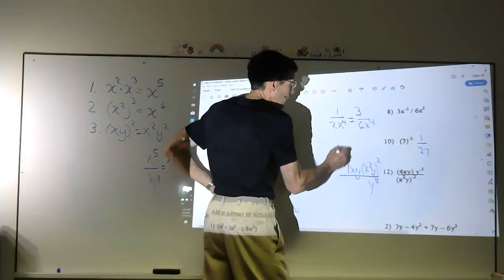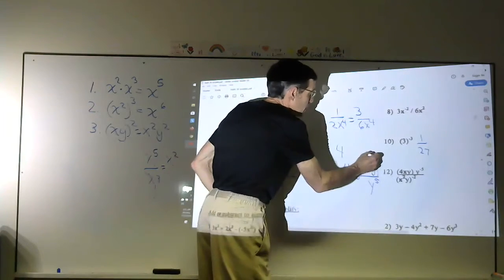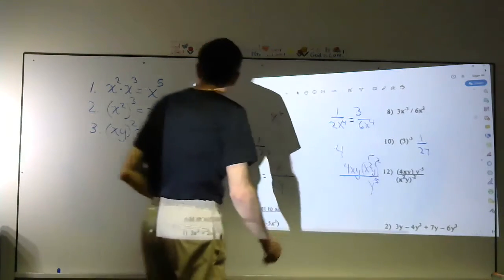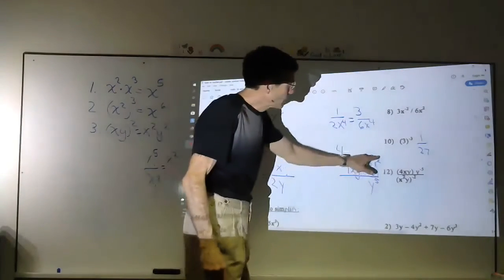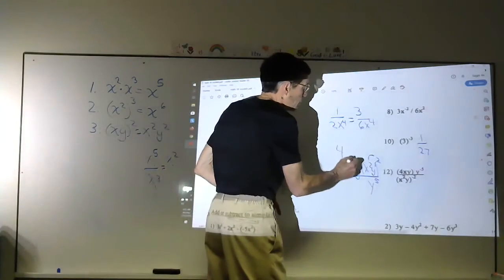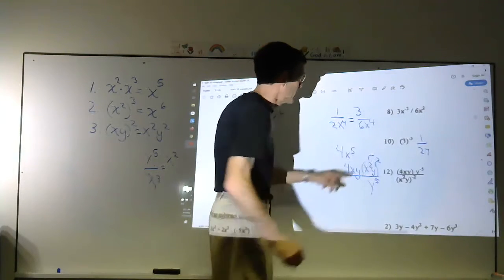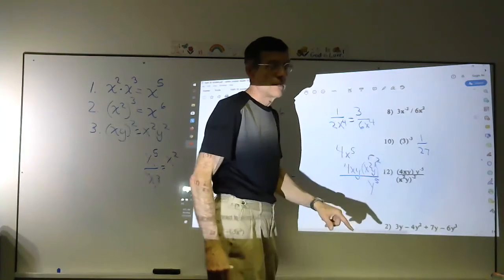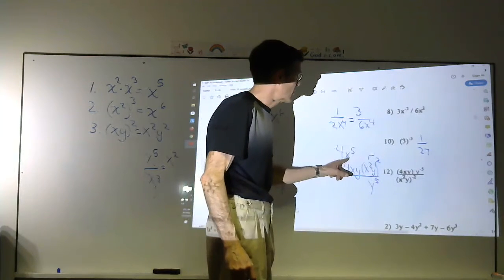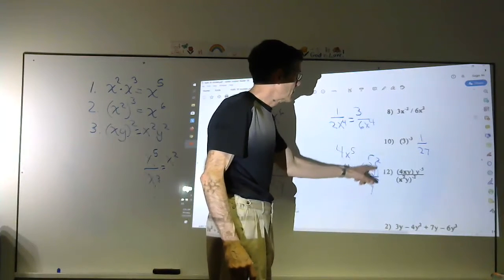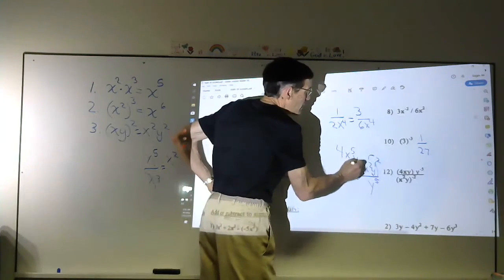So what do I have on the top? I have a 4. When you square, take your power in. This is rule 2. A power to a power, that should be x to the 4th here. And I already have an x, so that's x to the 5th. Let's do it again. x squared squared. Power to a power, you multiply. That's x to the 4th times an x is x to the 5th. This becomes y squared. And then already times a y is y cubed.